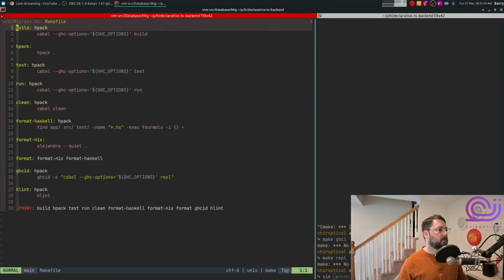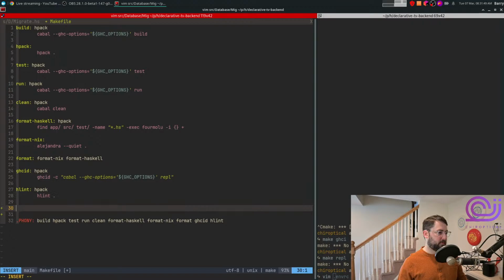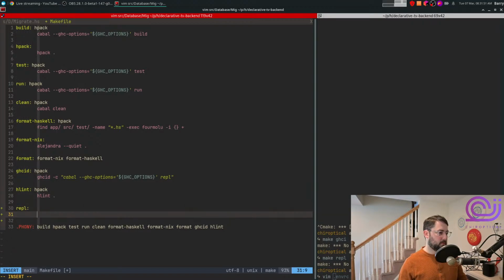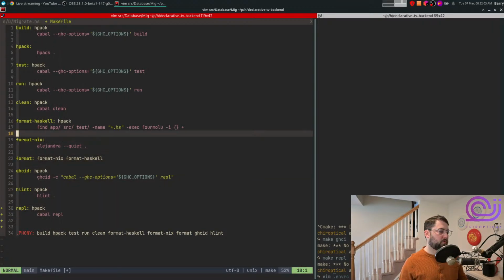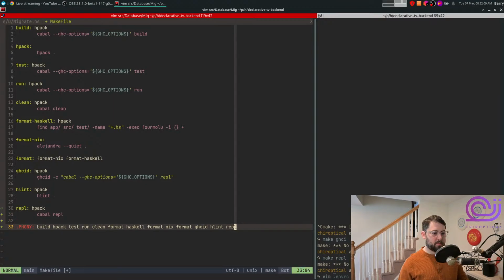Well, I don't have REPL. This depends on hpack, and then we're going to follow REPL, I guess, with probably not the GHC options, just like that, and then REPL.